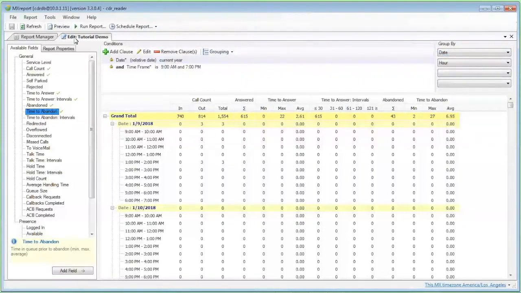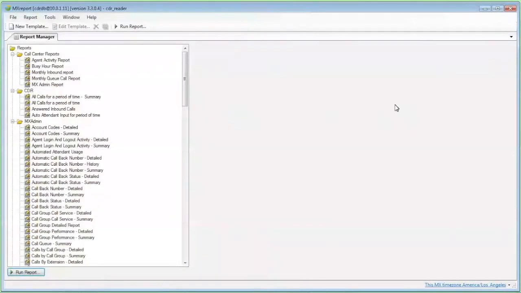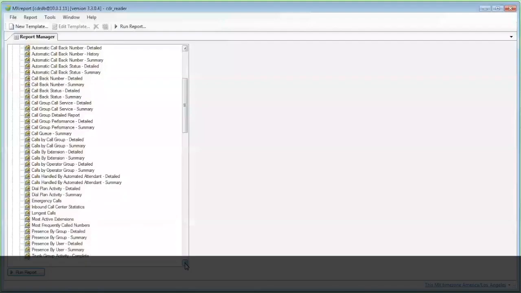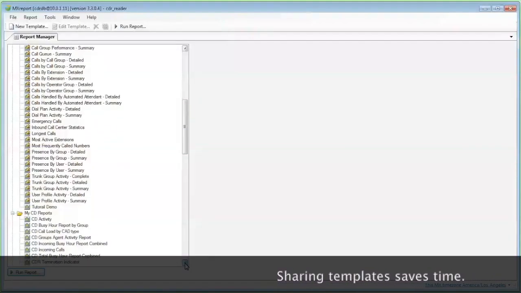And then once I save that information, I can go ahead and close this. Now this report will run automatically, but I can go in and run it manually if I want by just opening it and running it. And if I wanted to save this report and export it for someone else's use, I can certainly do that.